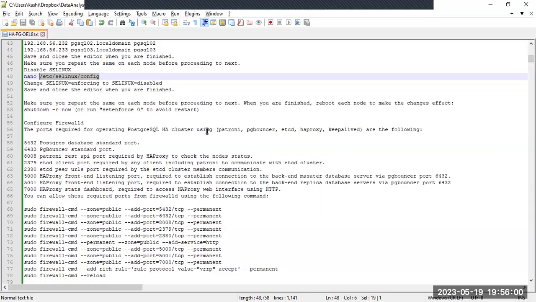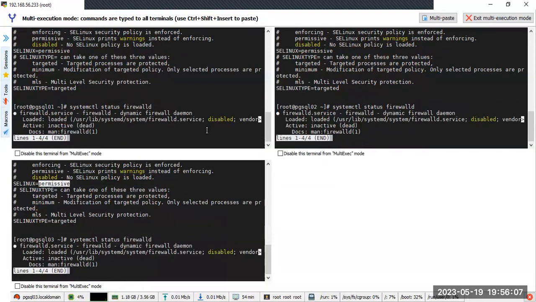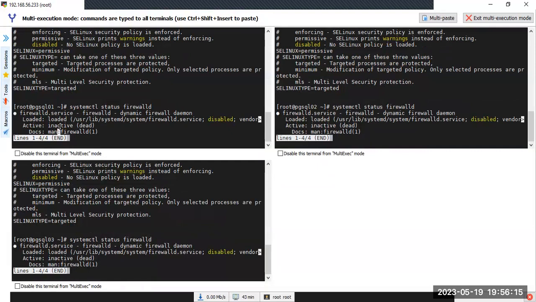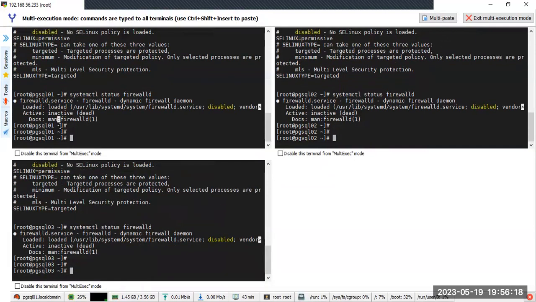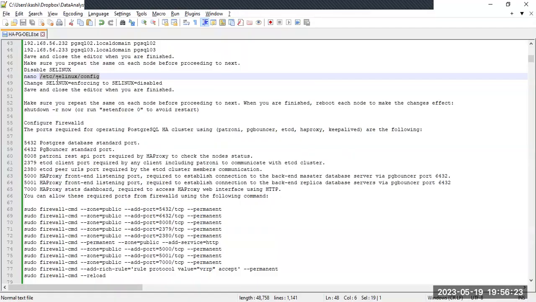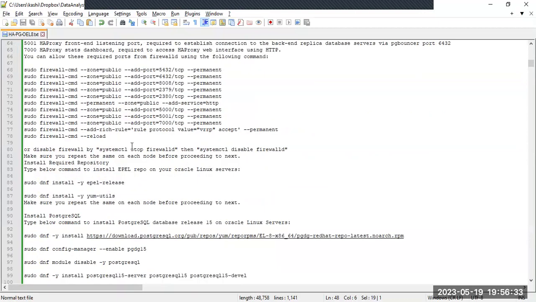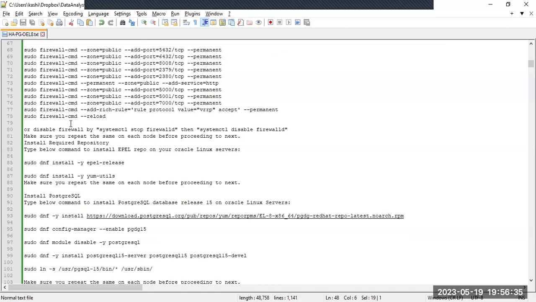But what we'll do, we'll disable the firewall. systemctl status firewalld. So it's disabled. If you see, it's inactive and dead. I disabled it. Now, we also added the host file. We added the SELinux. We disabled the firewall. These ports are important. Remember it. It's good because in a production environment you can use the best practices.